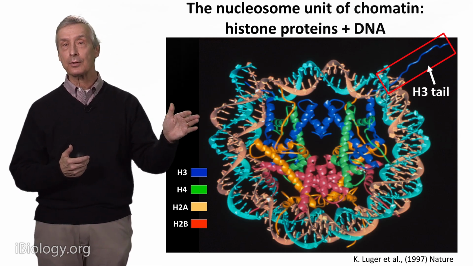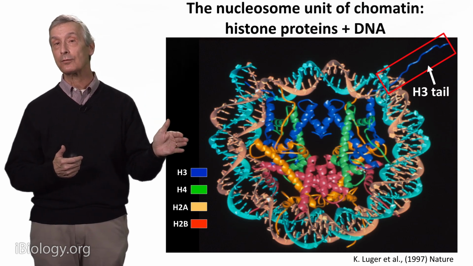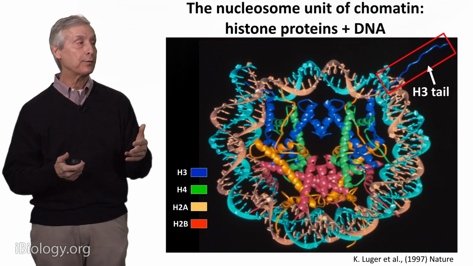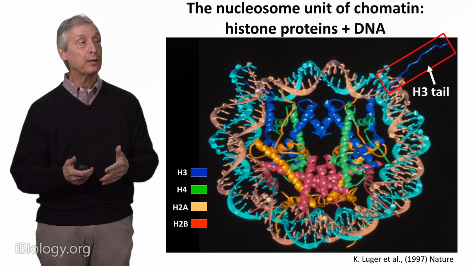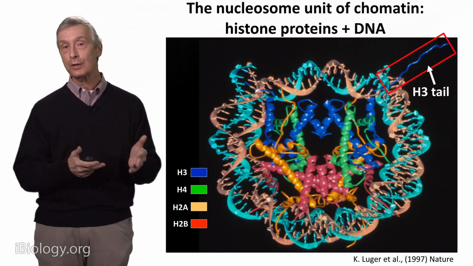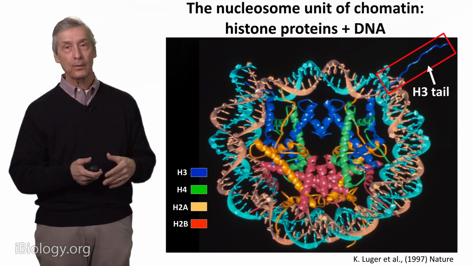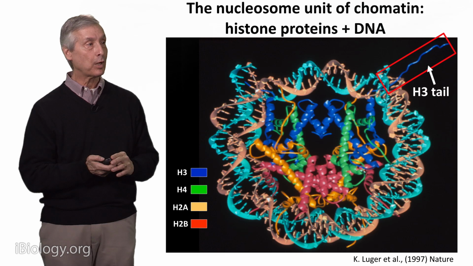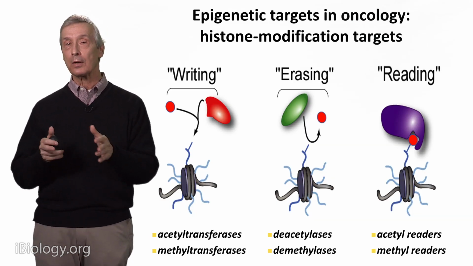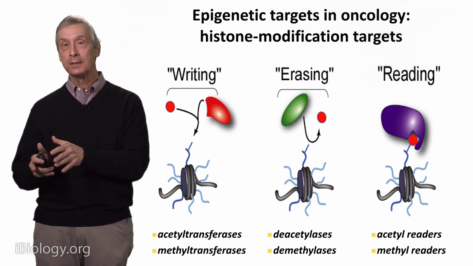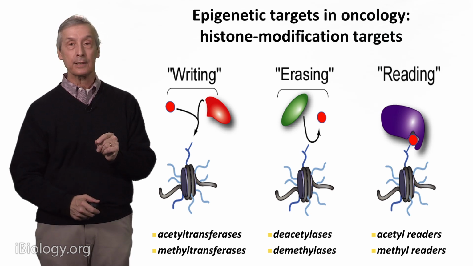So why has nature held on to the tails, keeping them as conserved as the rest of the histones? If we pick on the blue histone, which is going to be the star of my show, histone 3, the tail of histone 3 is conserved essentially from yeast to man. So if it doesn't package the DNA, why are these tails being held so tightly in evolution? Well, the answer will be that those tails are a very attractive landing pad for covalent modifications, something I talked about a little more in my first iBiology lecture.